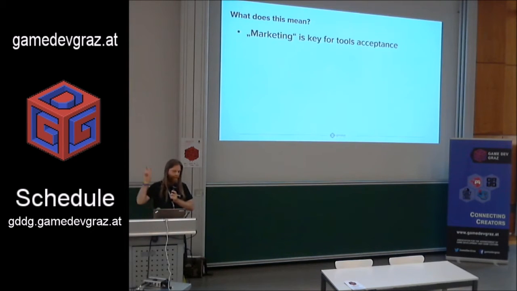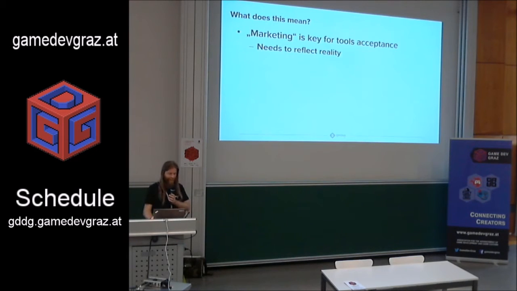Marketing, and I put marketing in quotes here because not all tools are professionally marketed, but this is the key for tool acceptance. So whenever somebody describes a tool to you, be it on a website or in a commercial or in a video or whatever, they market the tool to you and set your initial expectation. And in order to have the distance between the expectation and the actual tool as short as possible, this marketing should reflect reality.